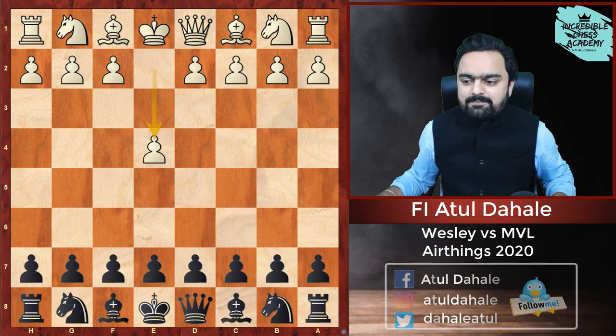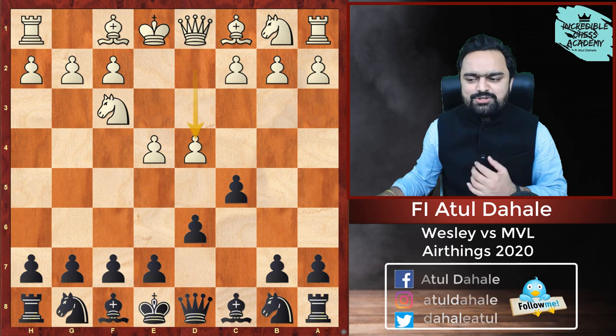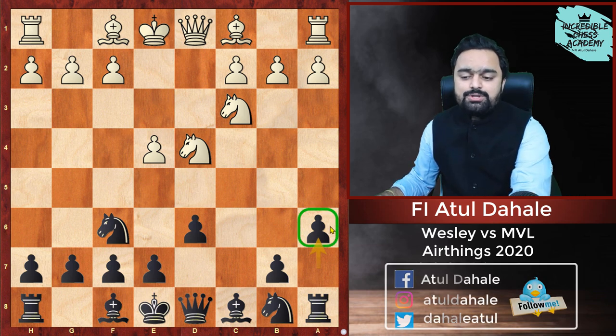So the game started with e4. Wesley So was white, MVL was black. c5, obviously, knight f3, d6. This is the Sicilian Najdorf starting position, you can say. d4, cxd4, knight xd4, knight f6, knight c3 and a6. This is the basic position of Najdorf.